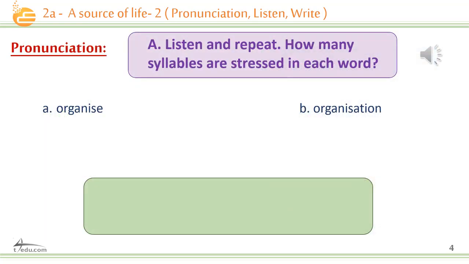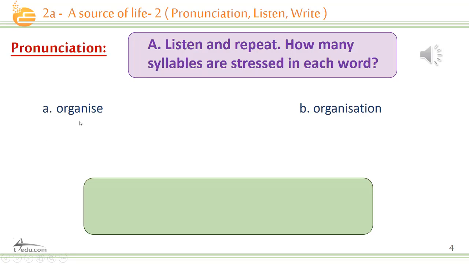Okay. Now we are going to listen and repeat, and then we are going to say how many syllables are stressed in each word. What is the meaning of a stressed syllable? Syllables are parts of a word. Each syllable should contain one vowel sound. You know your vowels, okay? So each syllable in a word contains only one vowel sound.